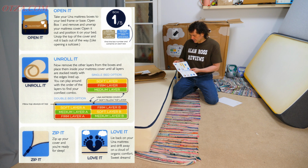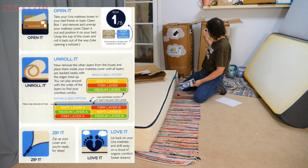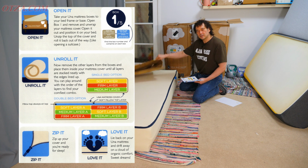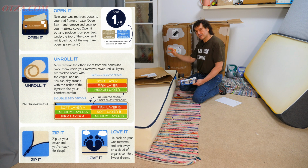Now, my single came in 2 boxes. Depending on the size you get, it appears it's going to come in 3 or 5 boxes. The boxes will be numbered. My boxes, that's box 1 and 2, that's box 2 of 2. Take note of the number on the boxes because it's going to be in box 1 where you get your cover and the box cover and indeed the setup guide. And as that's going to have to be the first thing you take out and lay down, that's going to be the first thing you remove from box number 1.